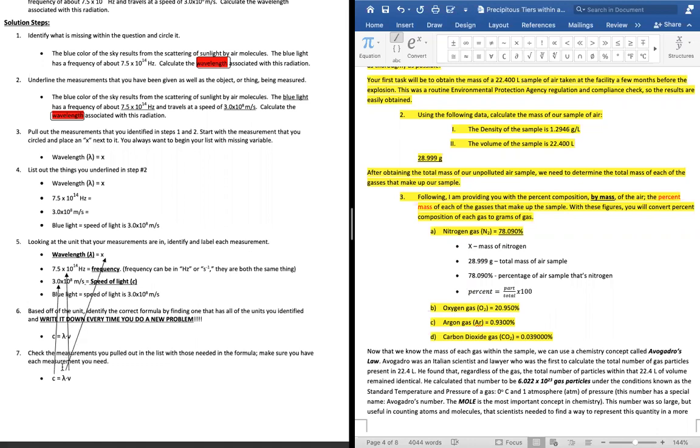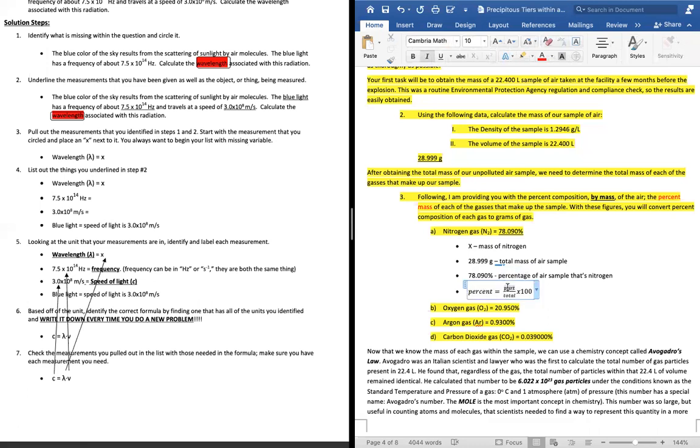Step number 7. In order to solve a math equation, I need something to plug into every spot in the equation. So before I start doing any actual math work, I check to make sure that the list I spent this time making has everything that I need in it. My equation requires me to have a percent. I look at my list and there you go, I do have a percentage, so I have something to put in there. I'm good to go.